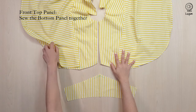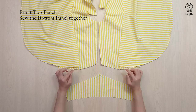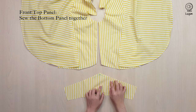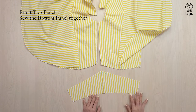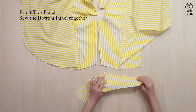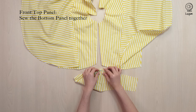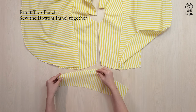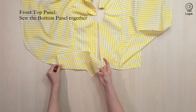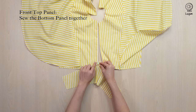Let's finish up the front. There should be a gap of about 1cm from the sleeve. Mark out the sewing line on the bottom panel. Starting with one side, we are going to sew them together with a 1cm seam allowance, making sure that the panel stops exactly in the centre when you are done. Sew one side of the bottom panel, and once you are done with one side, repeat on the other side. Use the sewing line as a guide.